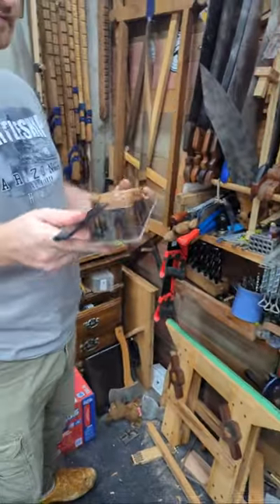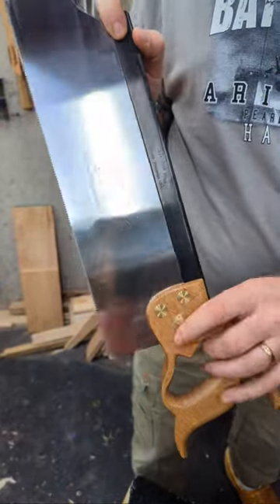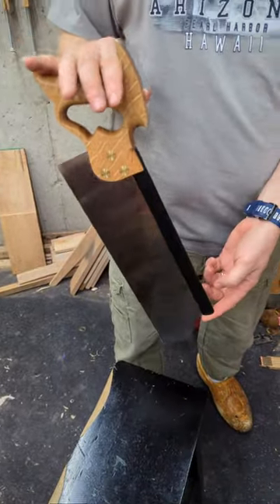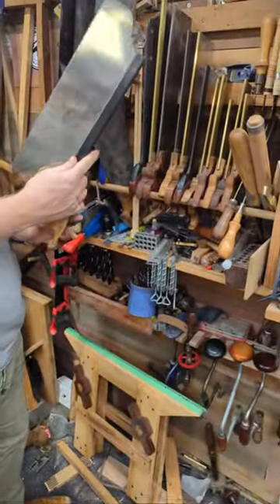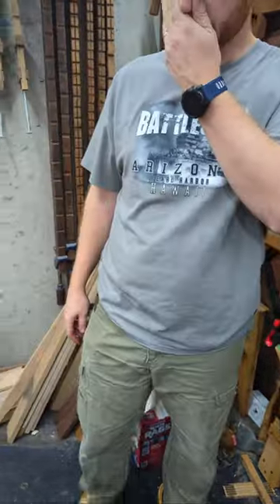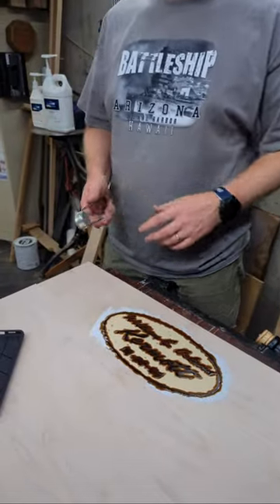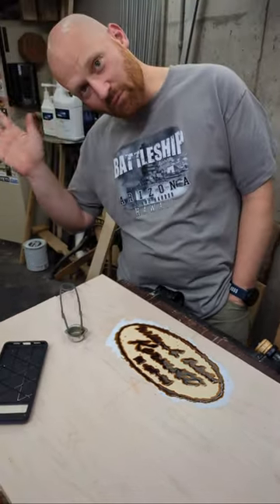I'll show you one other little thing — I just went and picked up the new Bad Axe saw. This is the number 9, white oak with brass hardware. I love this. I actually have a video coming out on Thursday where I'm touring their shop, and then I'm going to have a build video in a couple weeks actually showing this one being put together. We also had a live stream a couple days ago of the interview. Okay, that's about it — until next time, have a wonderful day, bye!